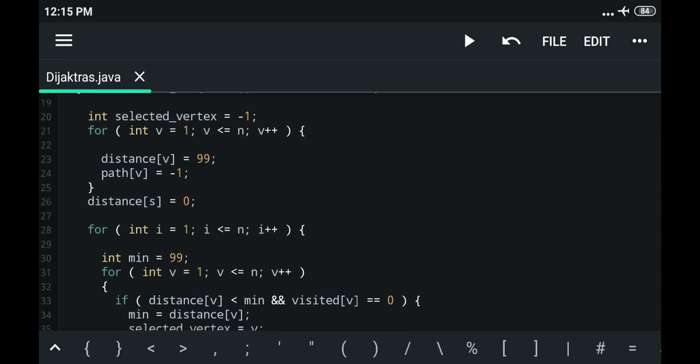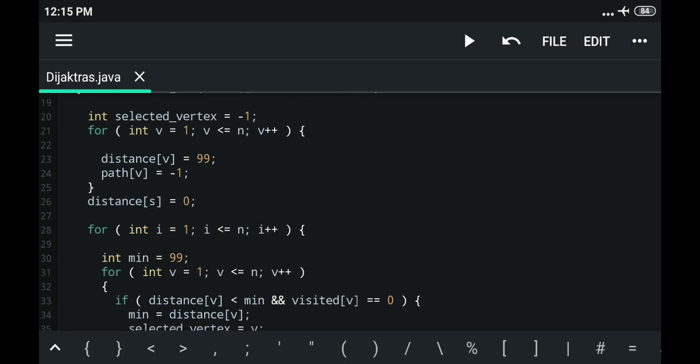And then initially we set all the vertex distance values to infinity, and we also set the path, from which vertex reaches any given vertex, to -1.